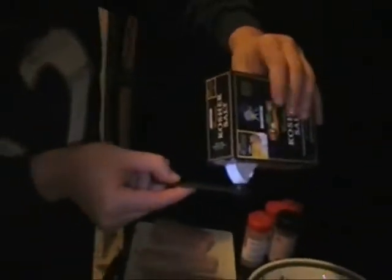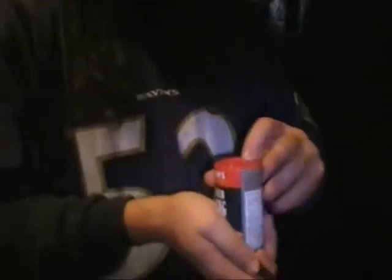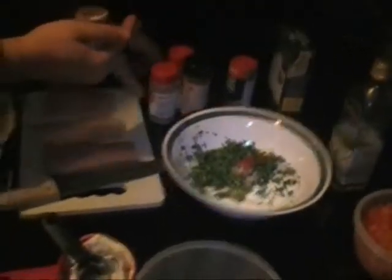And then what we're going to do to add to this is add our spices. And we are going to use a 1/4 teaspoon of all of this stuff. We'll start off with a 1/4 teaspoon of kosher salt, being very careful not to spill any of it. There's a 1/4 teaspoon there. And then our blackening spice. There's your 1/4 teaspoon of blackening seasoning. That goes in there. Now we're going to use a 1/4 teaspoon of ground cayenne pepper. 1/4 teaspoon, not that much. That's about a half. Let's get rid of some of that. That's about a 1/4 right there. 1/4 teaspoon of red cayenne pepper.